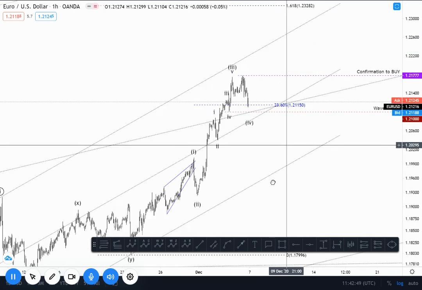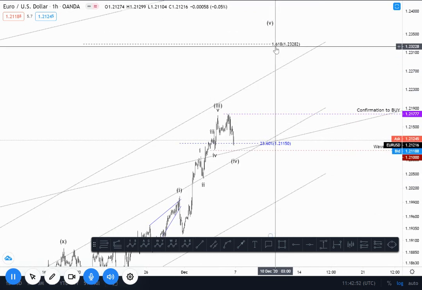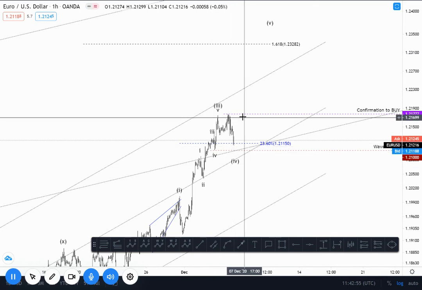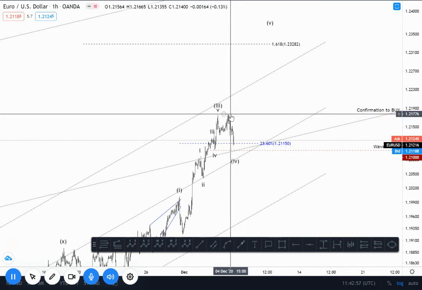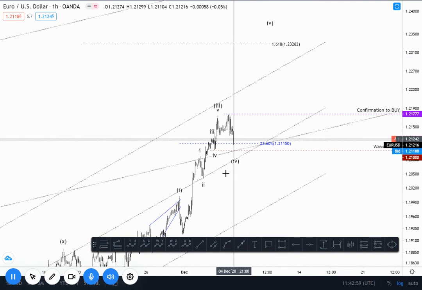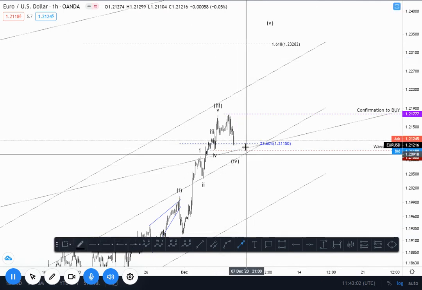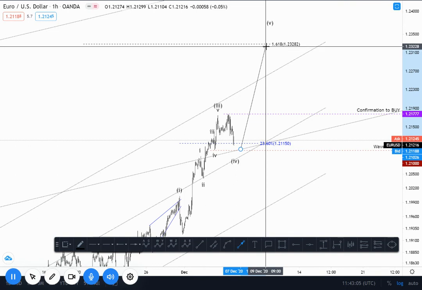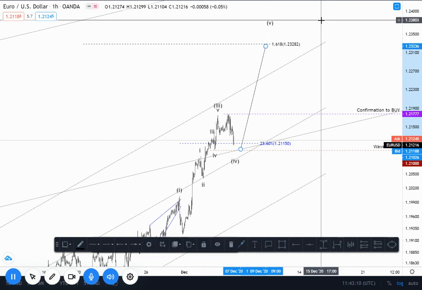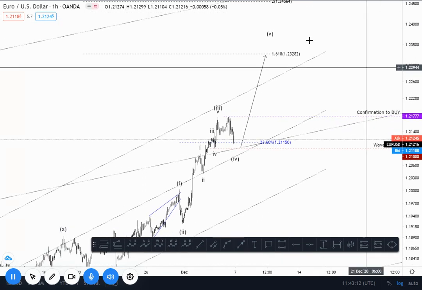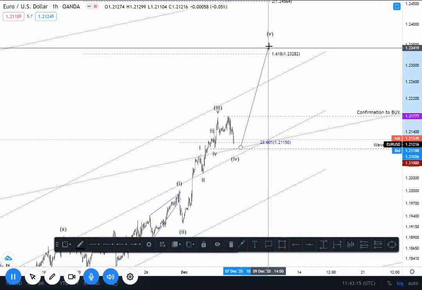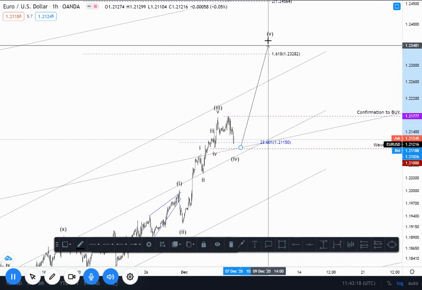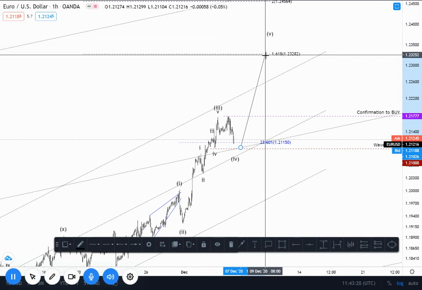We're looking to buy all the way up to the 1618. When the market does finish retracing, we will continue to leave our confirmation to buy here as our buy point. Of course, we have to move our stop losses lower, but our target still remains the 1236 or the 1618, which is 1.23, or it could also be 1.24, right? I'm expecting at least 1.235. In fact, I'm expecting an overshoot to 1.235. We could also see 1.24, but I'm expecting to at least see 1.23. So that's my target for EU.